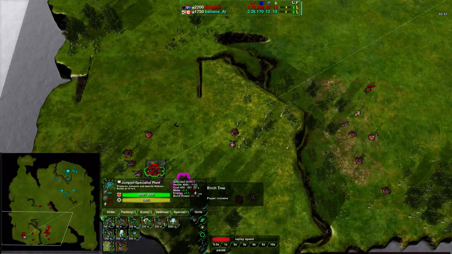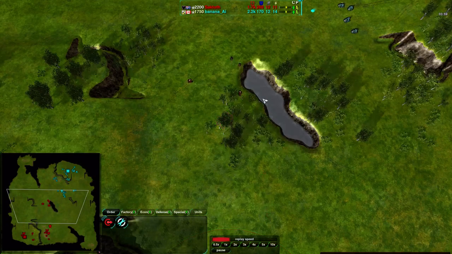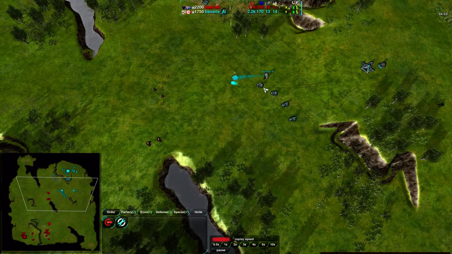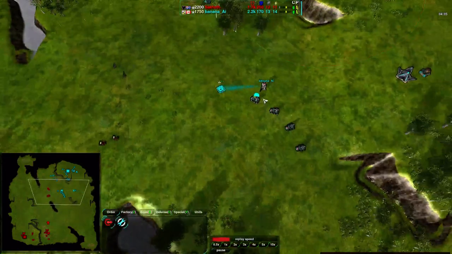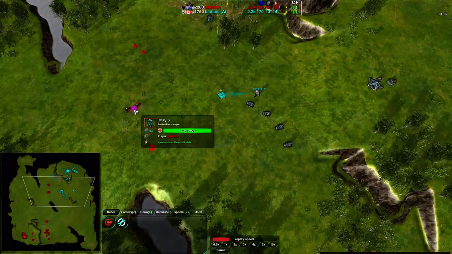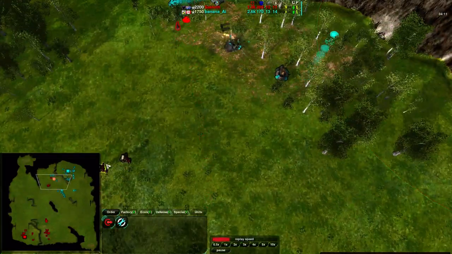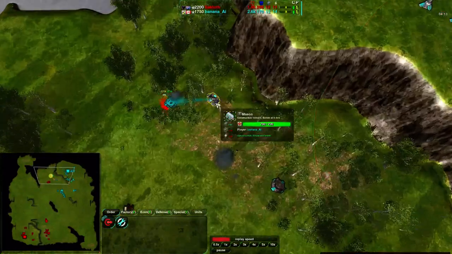Let's see if he's just going for constructors and jacks. So jacks, that could be interesting. Melee unit, jump right in, start banging the slashers with the pike. They do have a lot of health, so they probably will be able to last long enough to deal a fair amount of damage.